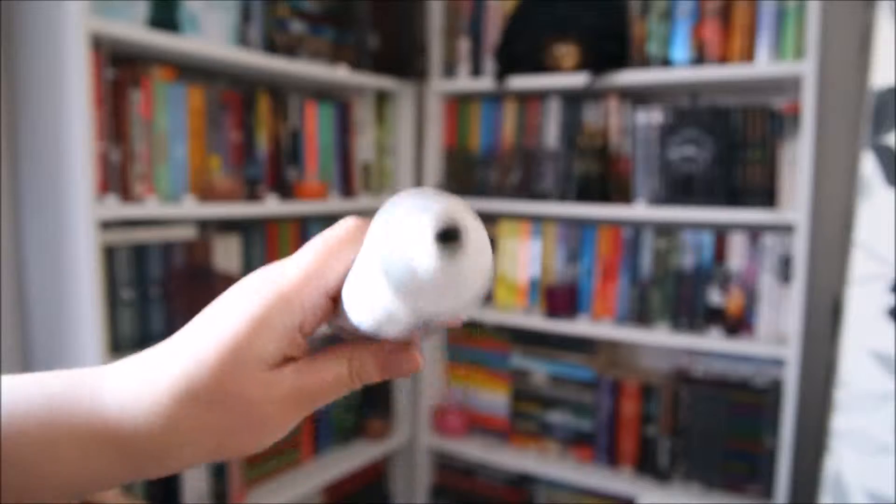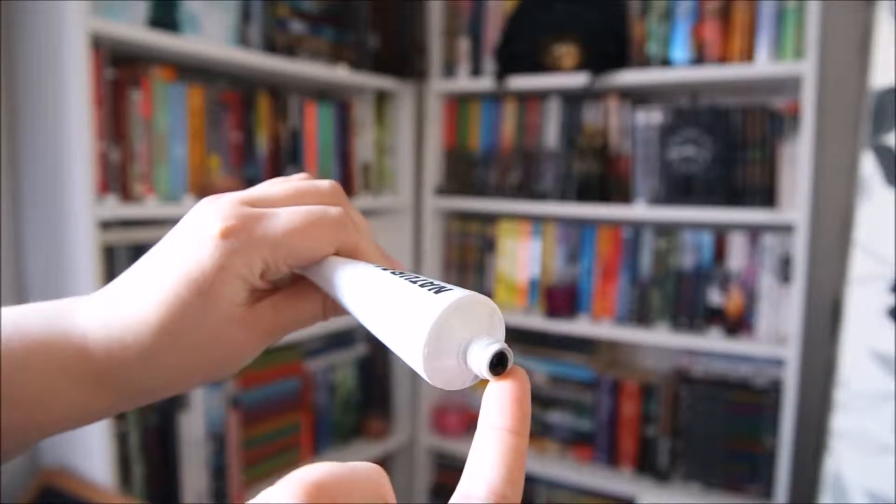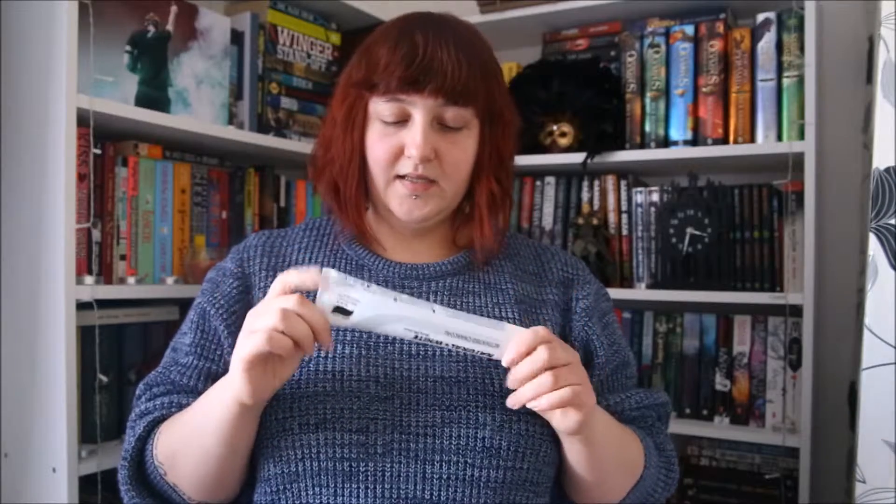Also in random things: this toothpaste — it's a Beverly Hills Formula charcoal toothpaste, the black one. I don't know if people have seen adverts for this. I picked this one up because charcoal is obviously a natural whitener, so I thought maybe it'll help. And it does — it's actually really good. I feel like my teeth are whiter and it doesn't feel abrasive, it's not really strong. So I'm liking this.